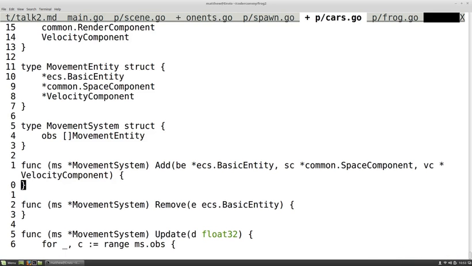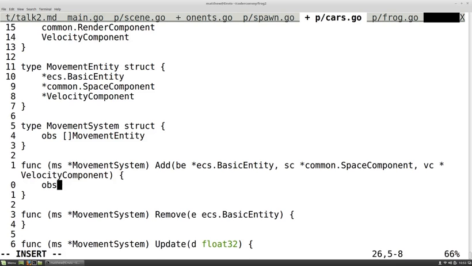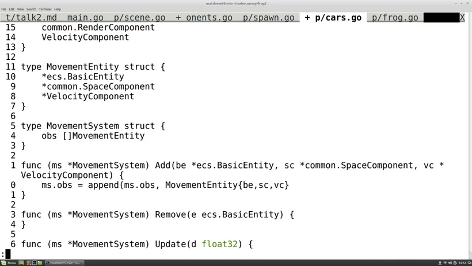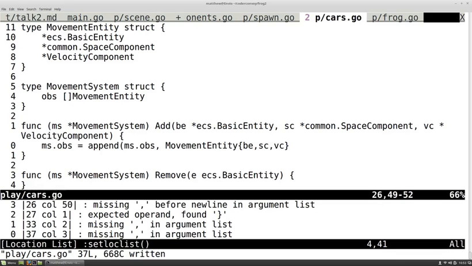Make sense? And then ms.obs equals append ms.obs with a new object, which is a movement entity, and we should just be able to write BE SC VC. So that's our add method.